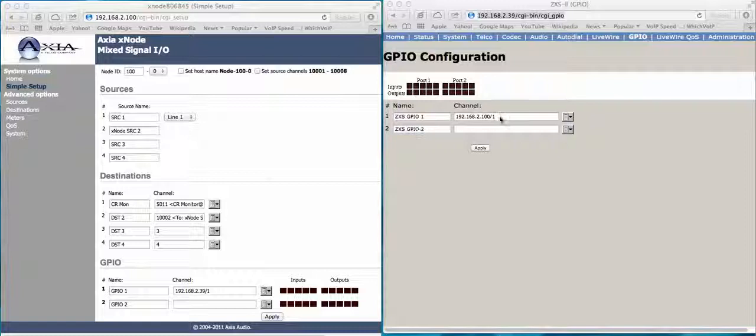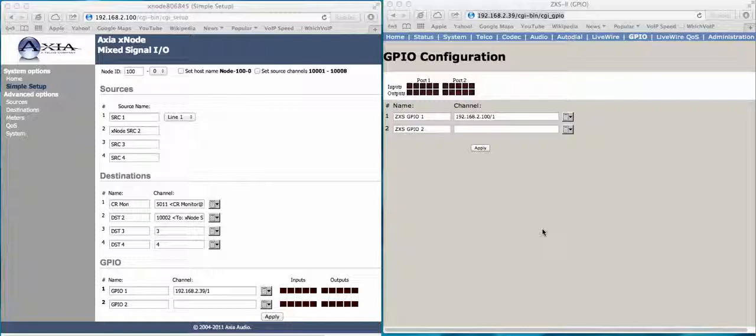I have them port mapped right now, which basically is a virtual snake between port 1 on the Zephyr and port 1 on the GPIO node. So as the Zephyr receives a contact closure from a far site, that would normally trigger an output on the 25-pin connector on the back of the Zephyr, and it will still do that.